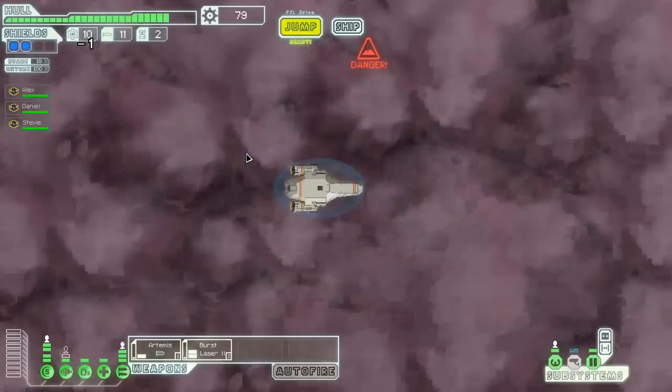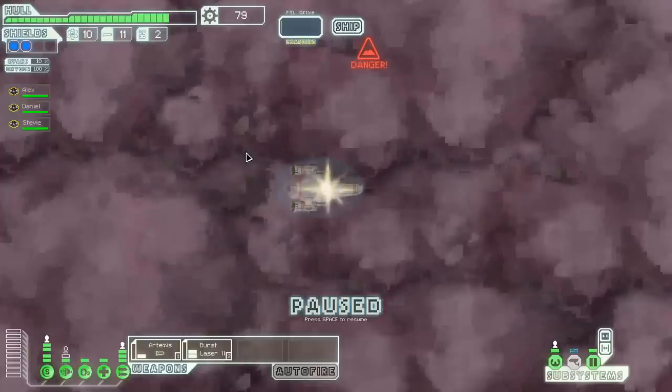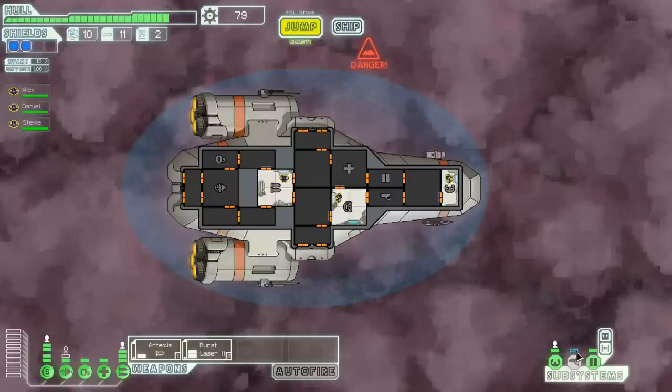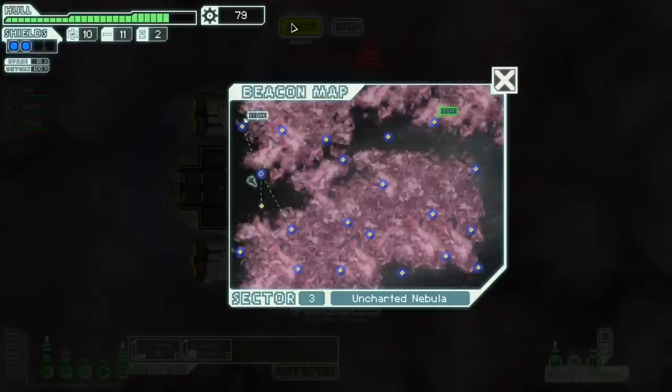Mantis are horrible to try to kill, because they have these little alien things that board your ship that are a right pain to kill. Nebulas are always dangerous. Yes, I know, electronics are dead, so I can't see what's going on in my ship, which is fun. We could go to the store, but do I have enough scrap for anything useful?